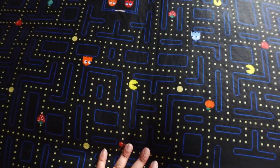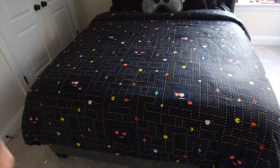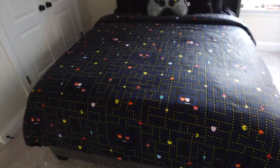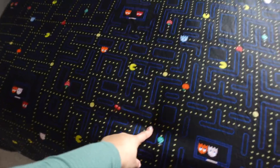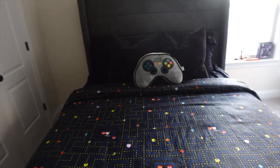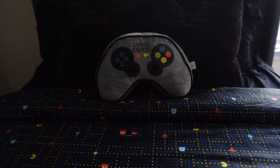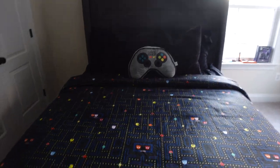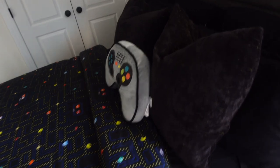I showed y'all this duvet, but y'all, I absolutely love this duvet. I love it. Like, it's so nice. This is from Pottery Barn Teen. I'll link it. And then I found this pillow right here. This was probably also in the last video, but I found it at Walmart. Really cheap for $12. And then sheets are from Amazon. Pillow covers. These are really nice chenille pillow covers.